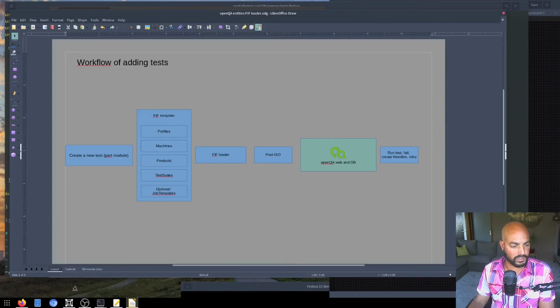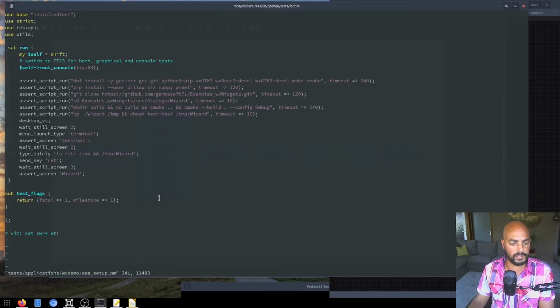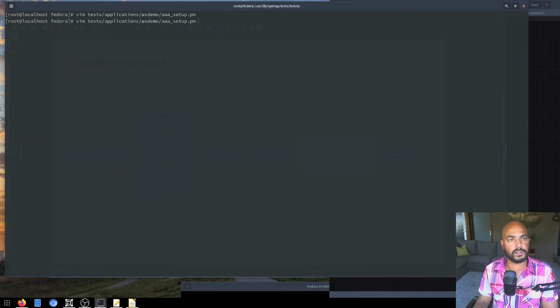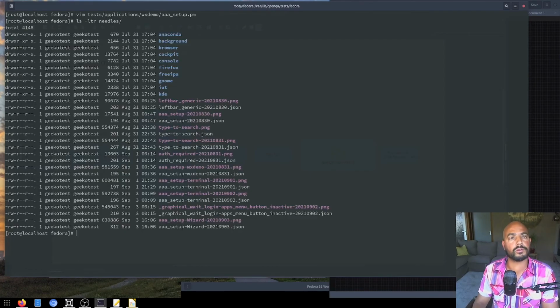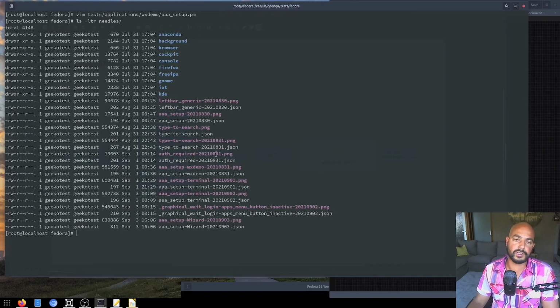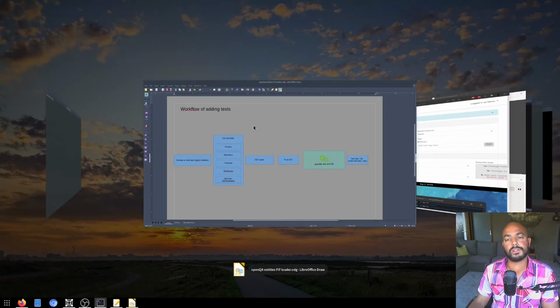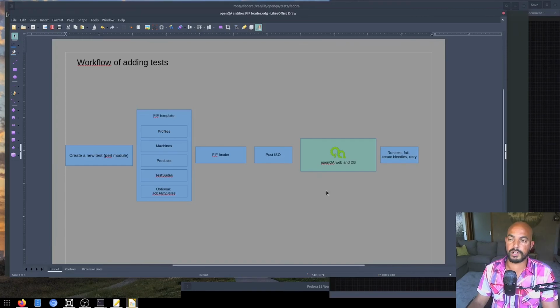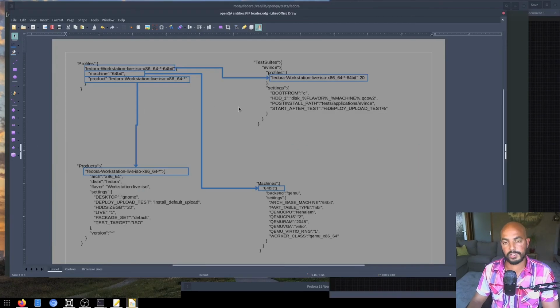So that's it for this. Maybe one last thing. Actually, if you look at the needles directory, you can see the new wizard is added here. So you have the needles in version control. These are baseline images. So depending on the amount of applications you have, it could be quite big. This is one thing to realize when working with this kind of way of test automation. Then you can have lots and lots of images in your version control, but that's the way it works.